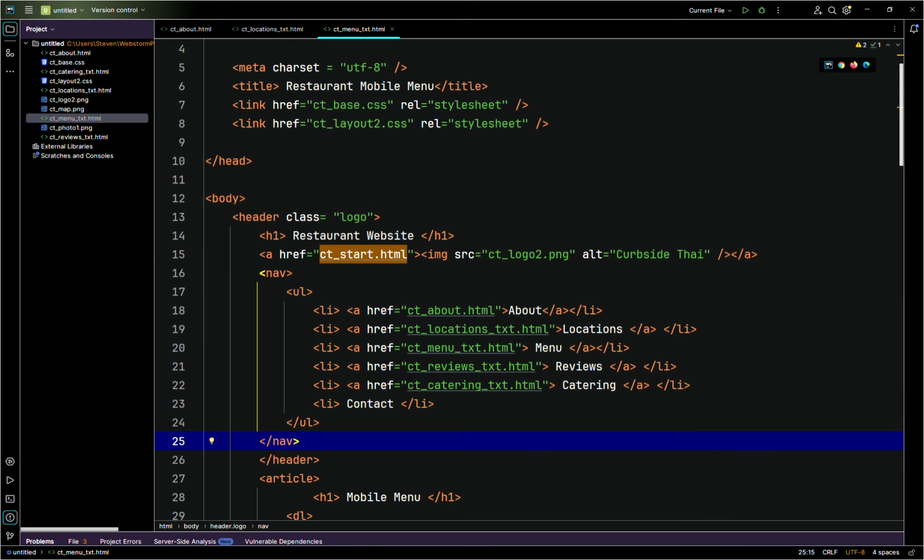Let's save that and run it. This looks fine now. It brings us to the pages. Works fine. Reviews didn't have the navigation list, so that's fine. After we do menu, we've got three more to do.